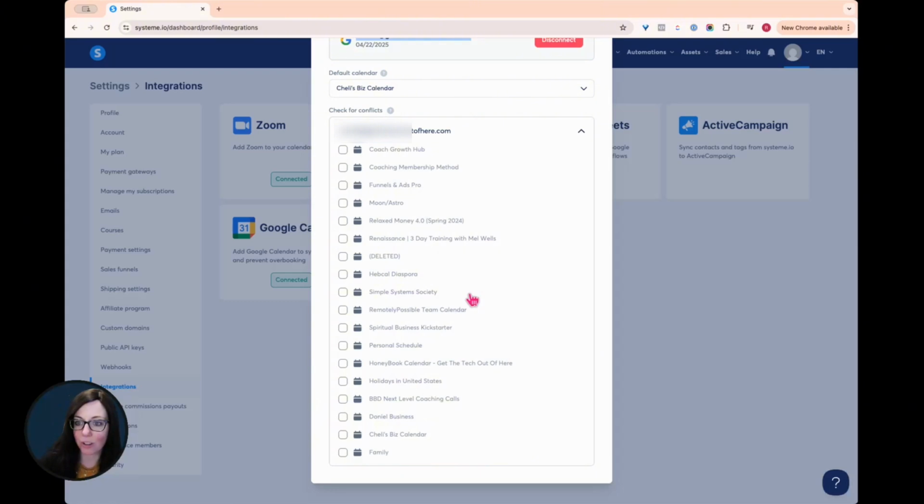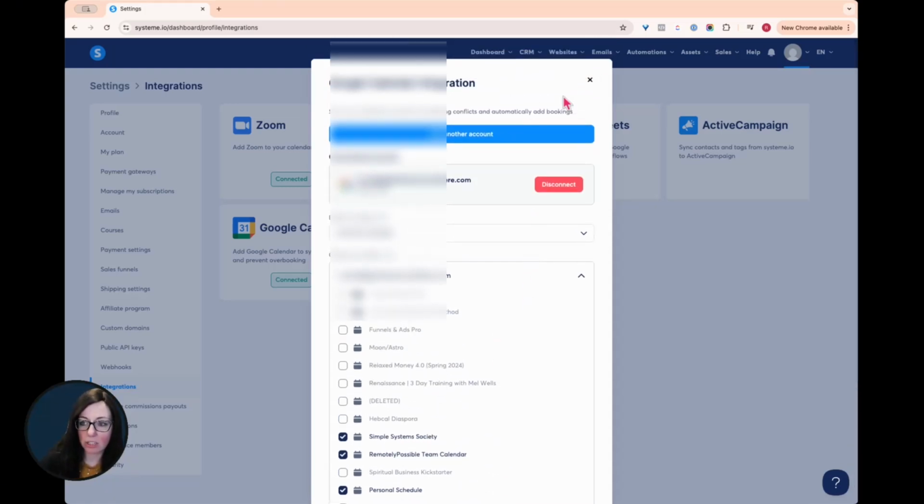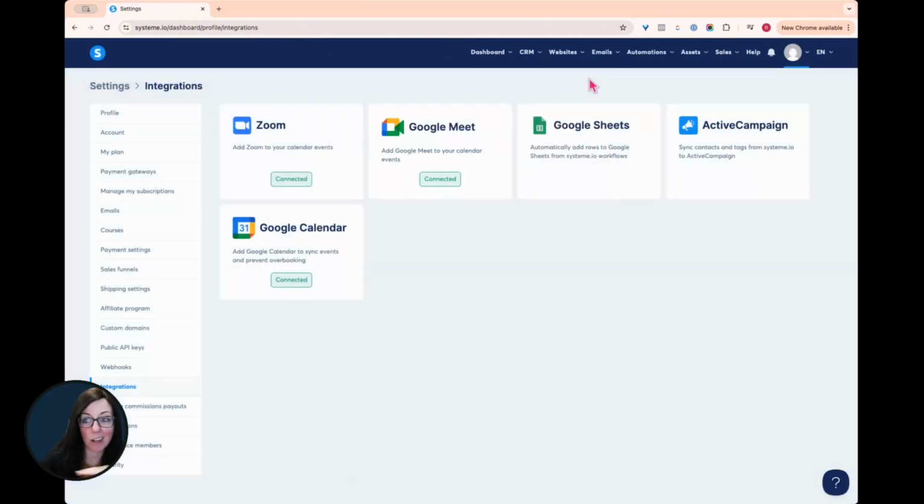So this here, when you click it, will show you a list of all of the calendars that your Google account has access to. And you can come in here and let it know which things it should be checking before it accepts a booking on your calendar. And so these are all of the ones I want it to check. If I have an event on any of those calendars, I don't want someone to be able to book an event on my calendar, okay? It auto saves as you're selecting them, so you can go ahead and close out, and now we're done connecting Google Calendar. So the question is, what do we do with that?